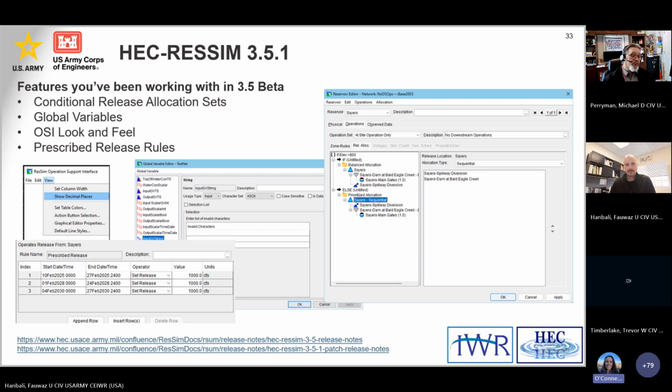And then the prescribed release rule, just to remind you all that exists, it's like a way to do overrides, but within the rule stack. So those are some of the key 3.5 features that have had bug fixes and been improved since maybe the earlier 3.5 betas and certainly since 3.3. Okay, next slide.